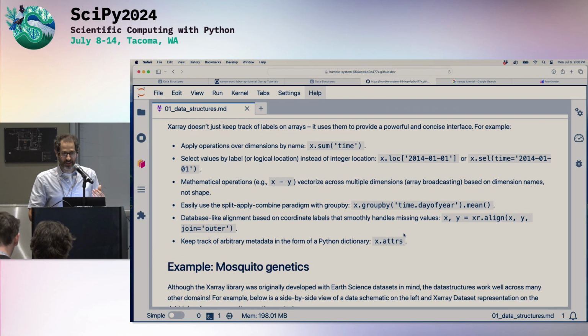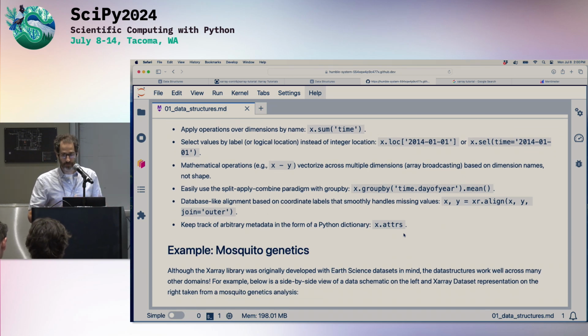You'll see a lot of tutorial data sets with Xarray that use some sort of earth science example, but it's not limited to just earth science. We know that there are some folks in the room who are coming from healthcare. I would love to chat with you and think about ways to work with whatever data you're using day to day and think about how it fits into this framework.